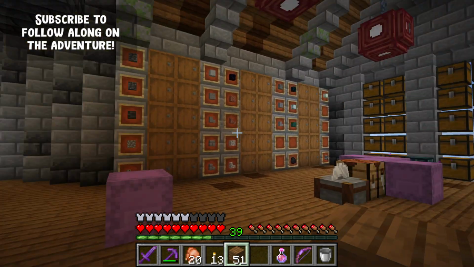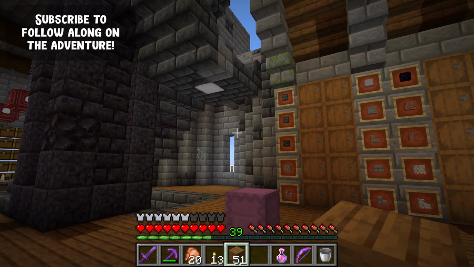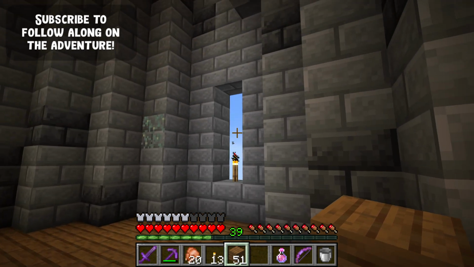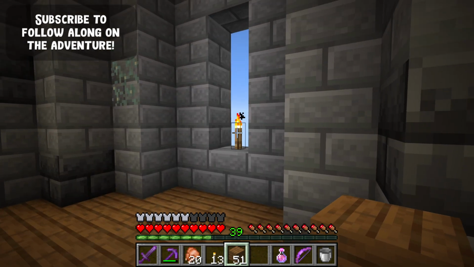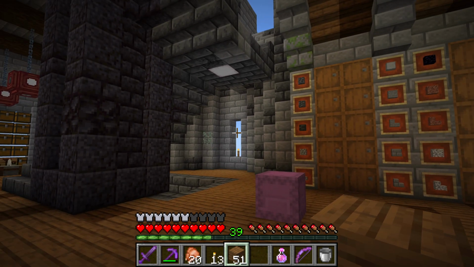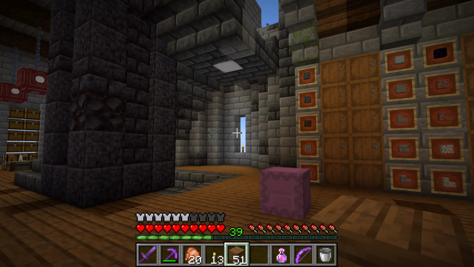Another thing I did between episodes is I sort of finished this space here. So you can see this is all enclosed, and then I left a space for a window. I might do iron bars. I think that would look kind of cool. I was thinking glass, but I think iron bars might look really neat.